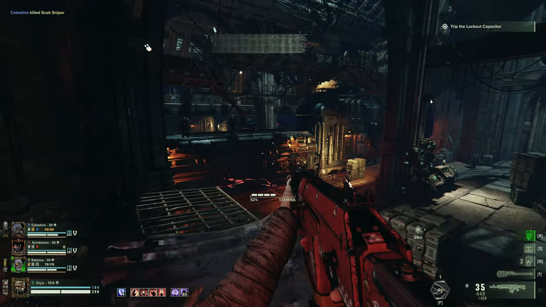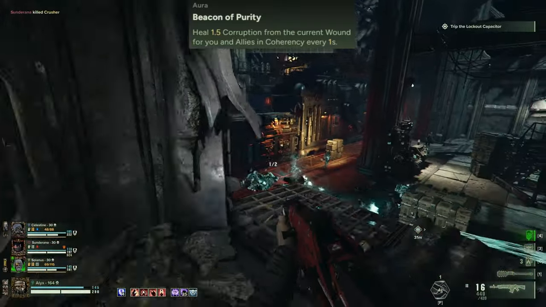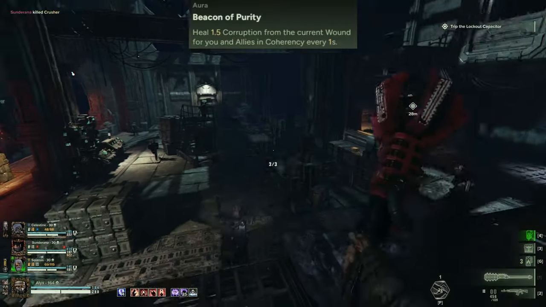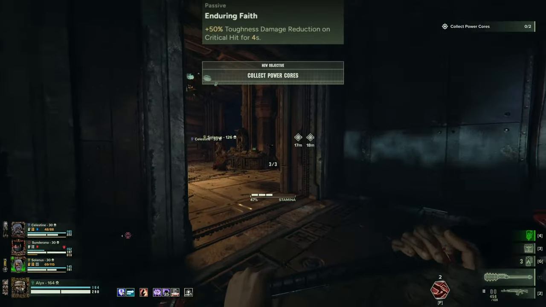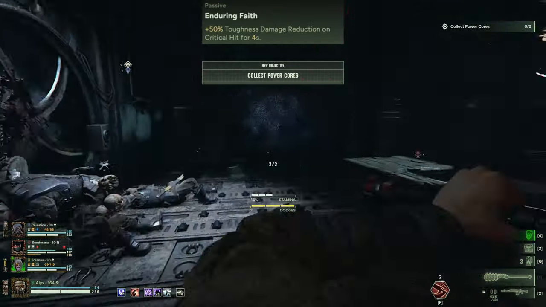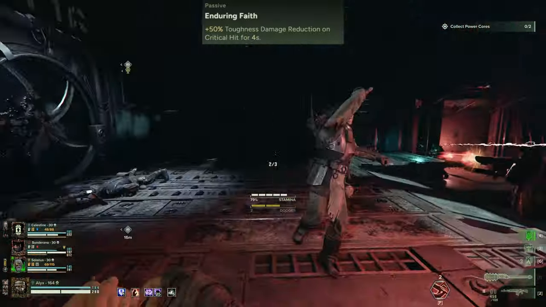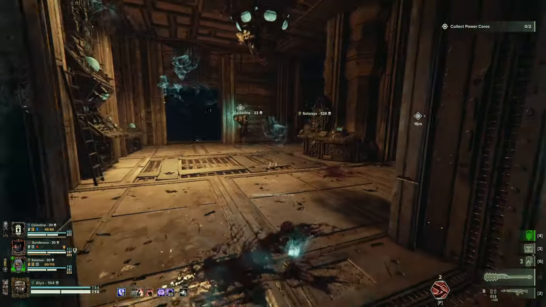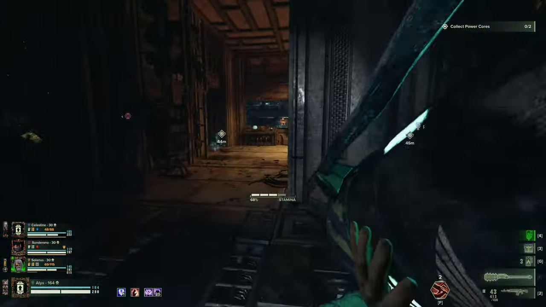Next is our Aura ability, Beacon of Purity. With this, everyone can worry a whole lot less about corruption overtaking their health bars and worry more about surviving. Enduring Faith probably gives us the most defensive value out of this entire build solely for ourselves. As long as we proc a critical hit, for 4 seconds we will have 50% toughness damage reduction. That means every use of our combat ability will proc this talent immediately, so have no fear frontlining for your team.